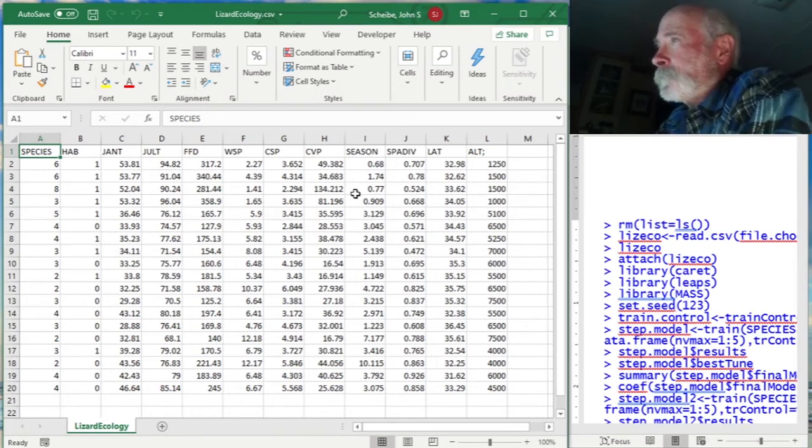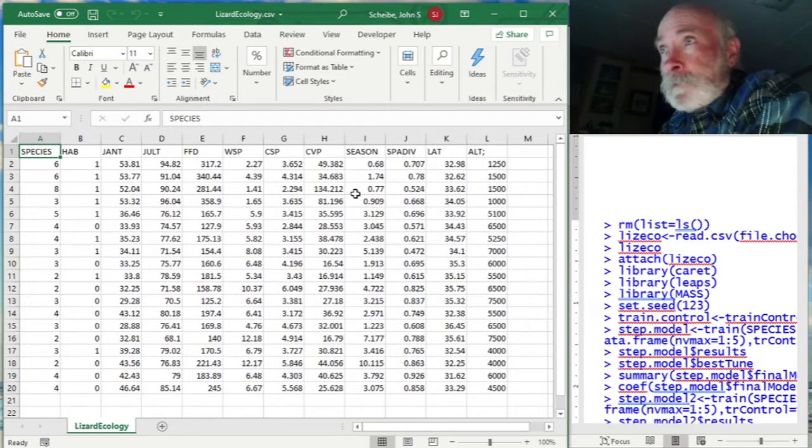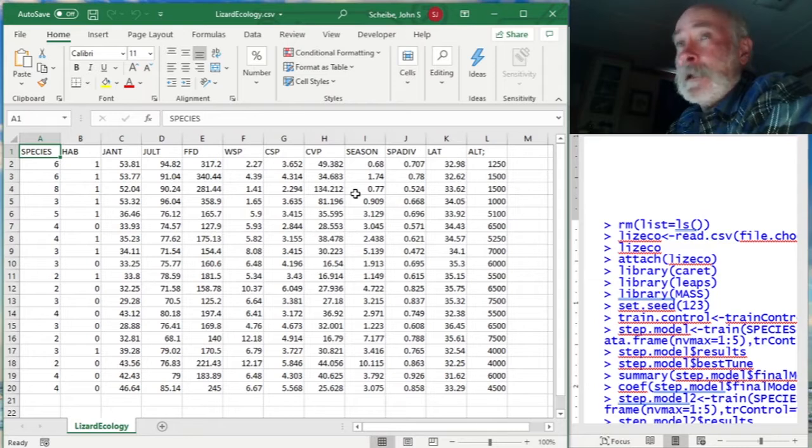next variable. Now, once that variable is in the model, the p-values for all of the other variables are going to change. But as a default, you're going to not even look at the variable unless it has a significance level to enter the model of at least 0.15. You can also flip that around a little bit and say, okay, once variables are in the model, we may decide to remove variables from the model, and there we'll use a significance level to stay in the model as something. And again, the default is usually 0.15.